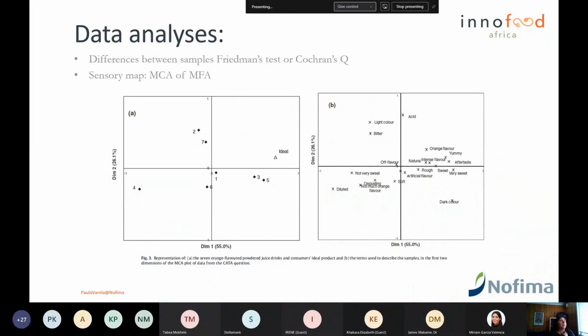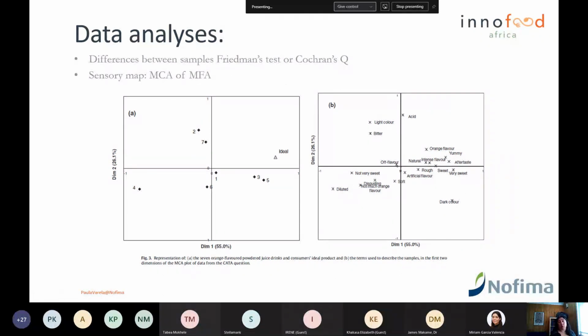As we did in the test that you ran online before we started with the lecture, we can obtain some maps like the ones we obtain via principal components analysis in QDA, but in this case, as it is frequency data, multiple correspondence analysis or multiple factor analysis can be utilized.